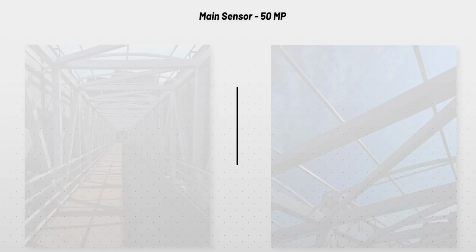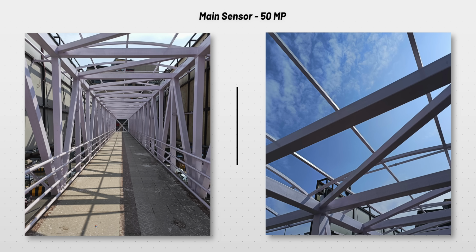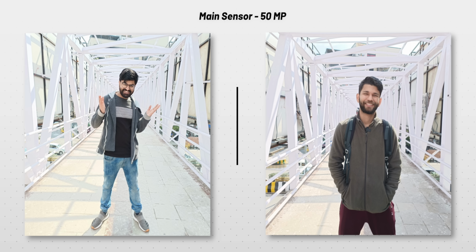They were really sharp. The colors are a bit boosted. Like here, if you see at the bridge color, it's not that blue in real life, or even the sky. It's not that blue, but the photos actually look eye-pleasing. I like the skin tone in outdoor conditions. Like in this photo on Manu's face, you see that white halo effect, but this is a very strong sunlight coming from behind.